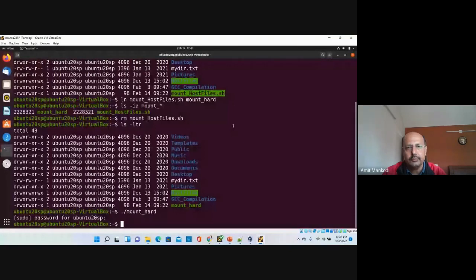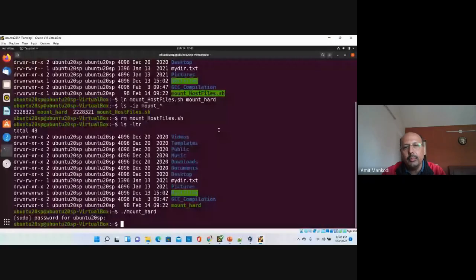Now, a soft link doesn't work the same way. What happens in the case of a soft link is that, as I said, it's an indirect addressing kind of thing. So what is indirect addressing? It will create a new directory entry, yes, but it will not point to the same inode number. It will create a new FCB, a new inode, and that new inode is then going to say that I'm now going to point to the original inode. And maybe, instead of talking about it, let me just create one.